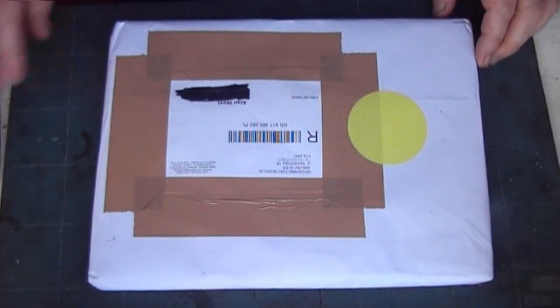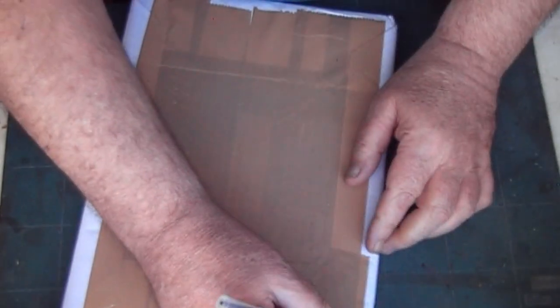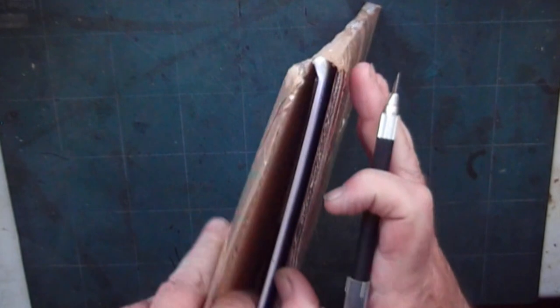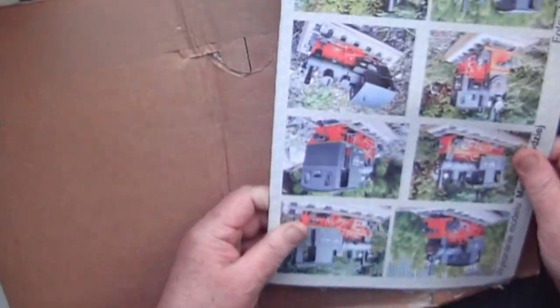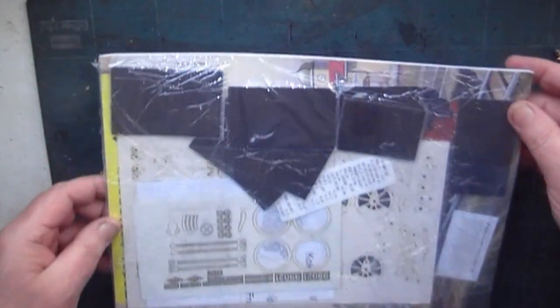Hi everyone, just got a pass-through today on Saturday. I know what's in here — I've been waiting for it for some time, so I'm just going to open it now. There's a vacuum-packed item here; it's all wrapped up in vacuum packs. In case the parcel gets wet, that will protect it from the water in the post if it rains. So, lots of bits, lots and lots of bits.